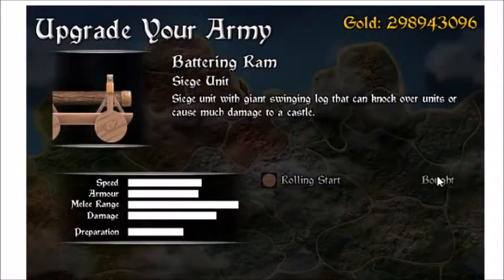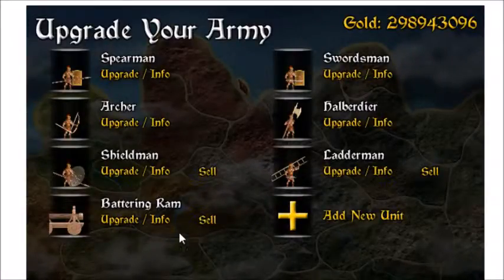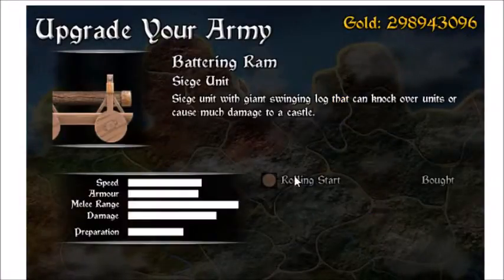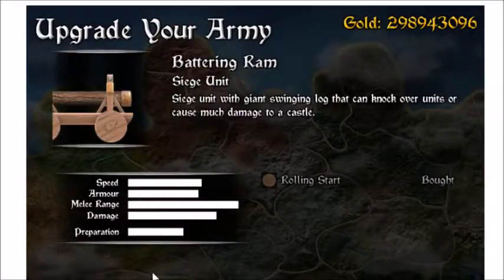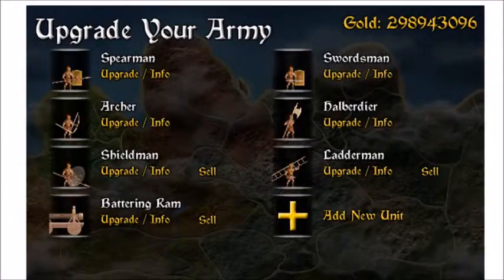Now, the reason for this is that the orcs of the south also have a battering ram, but I think that's one of, like, maybe 3 factions have this, I think. Maybe the orcs of the south and men of the west are the only ones. Now, the reason I call this common is because it's the same unit, but not everything about it's the same, as we have rolling start and they have a different ability for their ram.